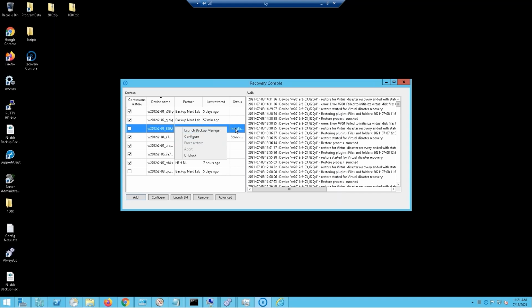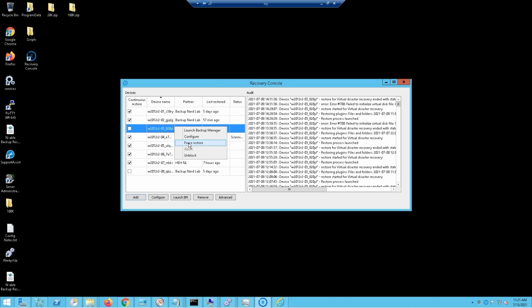As soon as it finishes initializing and applying those changes, configure that force restore. That would apply the most recent update again. And let's see if you get a successful restore operation. If that's successful, then troubleshooting the boot may be a little bit easier. The boot failure could be for several reasons.